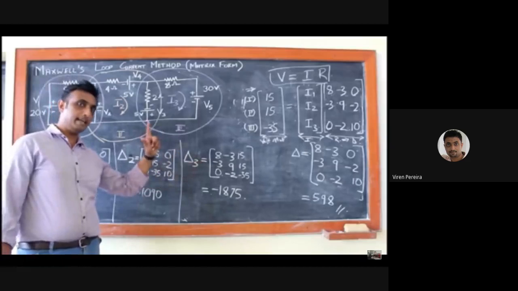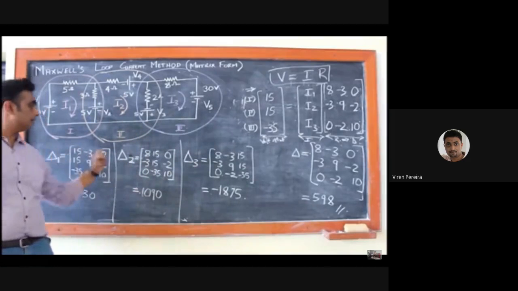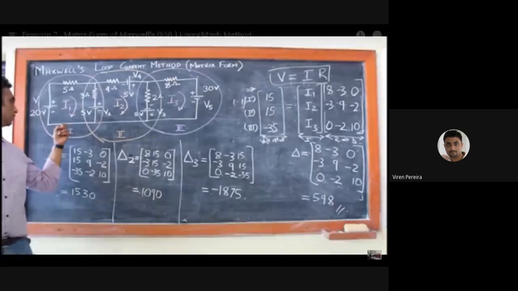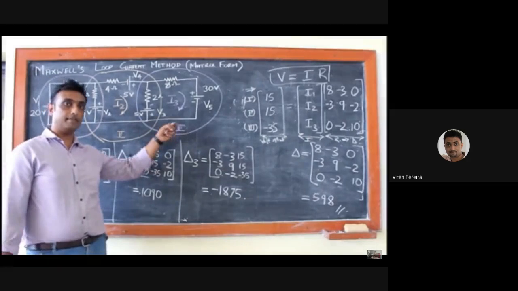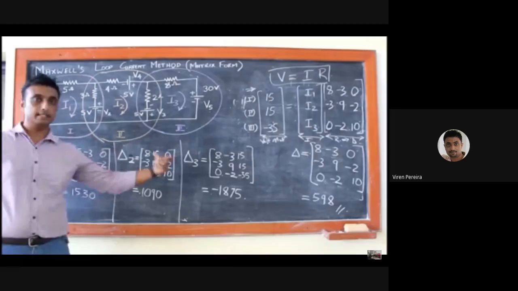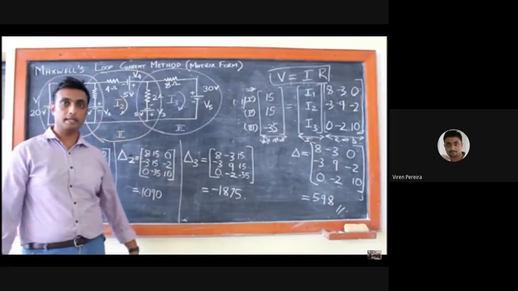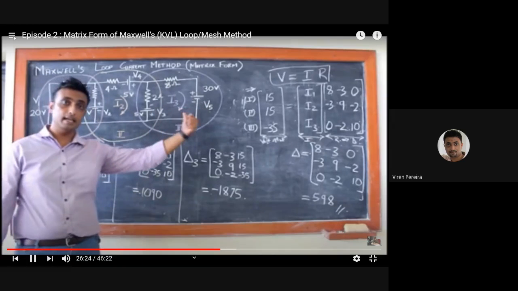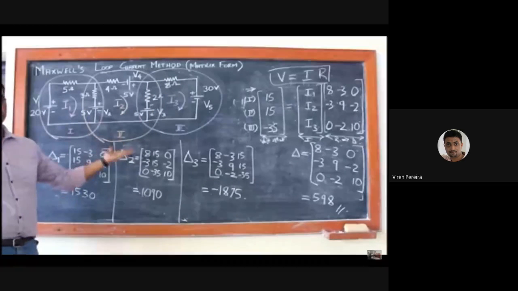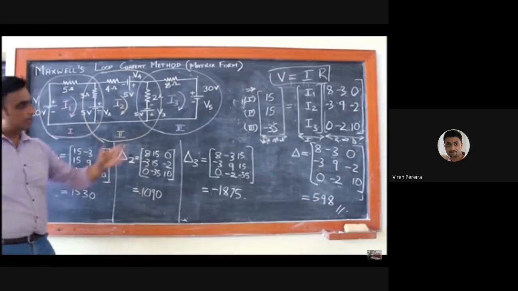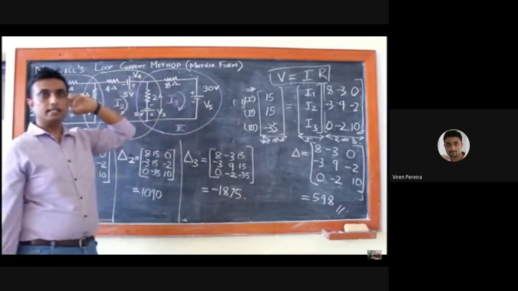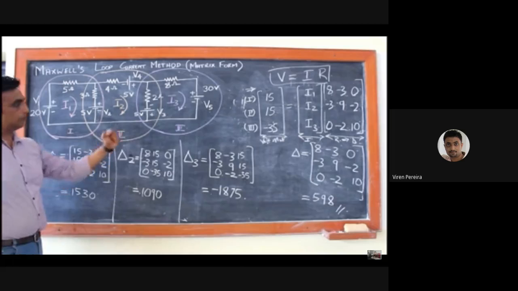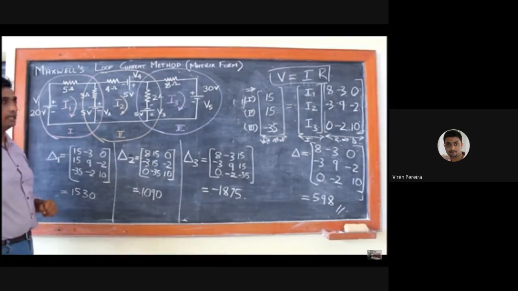From this we can say one thing: the number of delta 1, delta 2 and delta 3 will be dependent upon the number of loops. If I have 3 loops, I will have totally 3 deltas. That means delta 1, delta 2 and delta 3. If I have 4 loops, I will have delta 1, delta 2, delta 3 and delta 4 and so on. If I have 2 loops, then only till delta 1 and delta 2. Delta will only be the resistance matrix. So I get delta 1, delta 2 and delta 3 since there are only 3 loops.